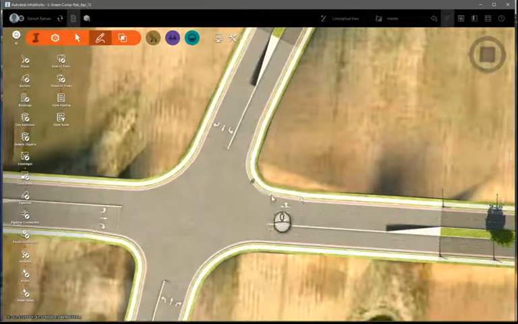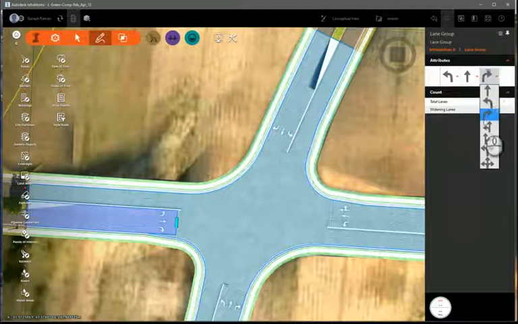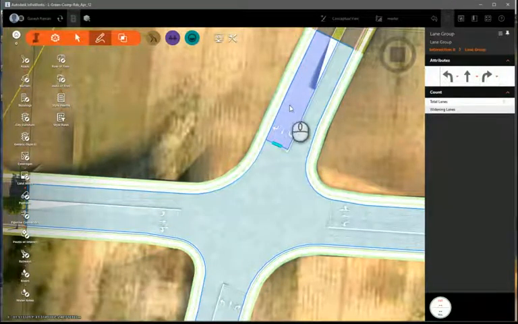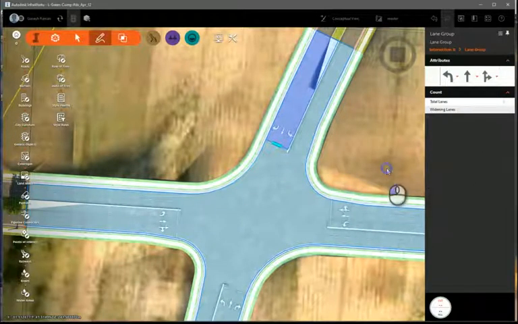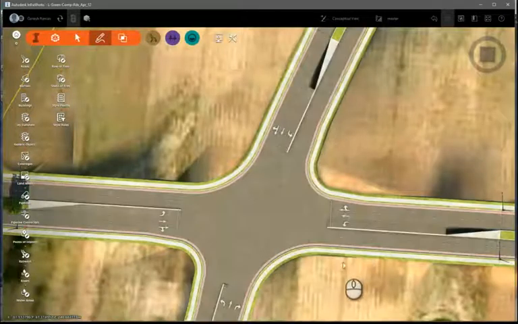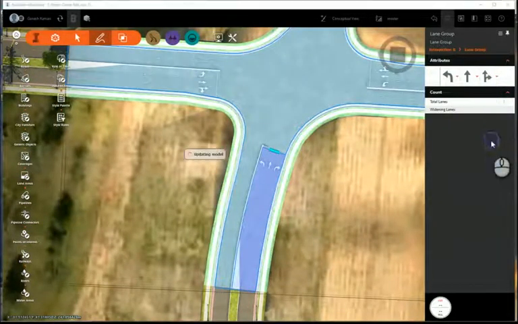So now I'm going to do the same thing on this side, left and right, and through lane combination, same thing on that side, and the same on the other side.